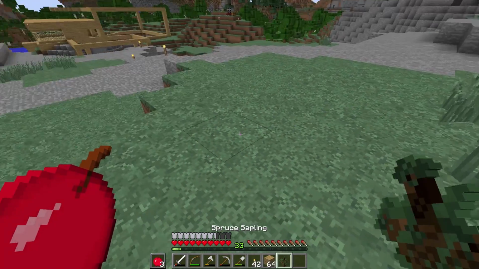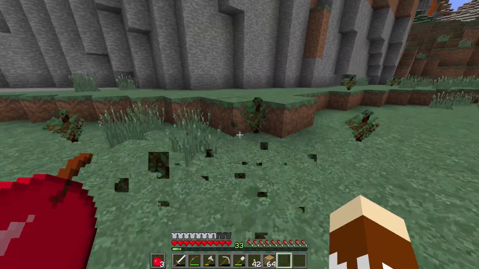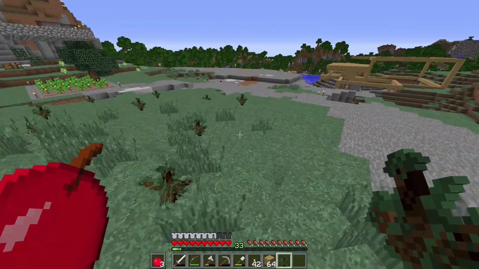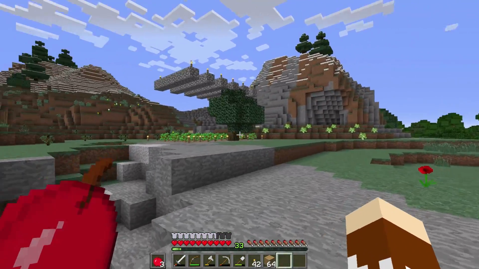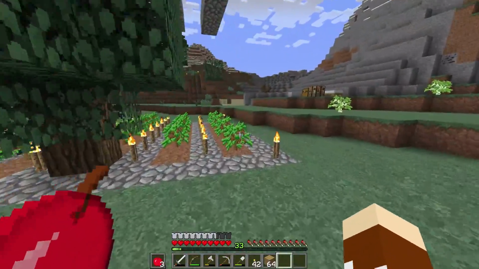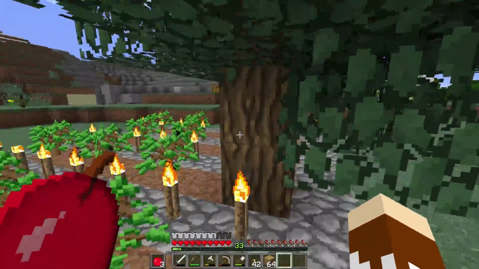This was not very well placed, but anyway, here's my essentially man-made forest of dark oak tree saplings. So anyway, I'm gonna let this grow as well as my birch wood because I want to use that at some point. I did also expand the tree farm in between episodes. I went to 7 rows, and I did them in a checkerboard pattern. That basically gives me more leaves, more saplings.